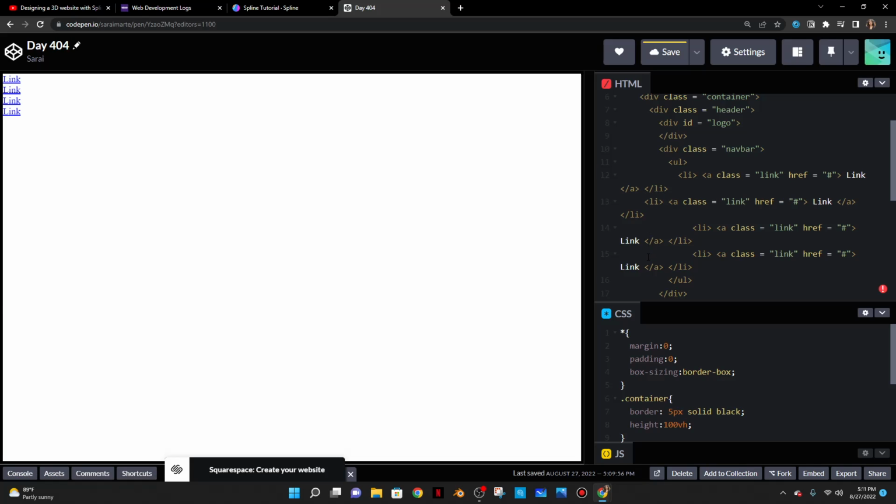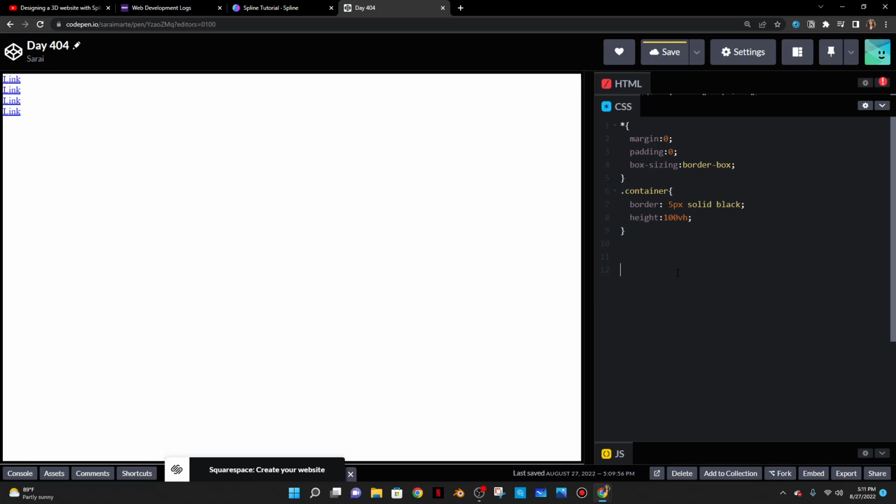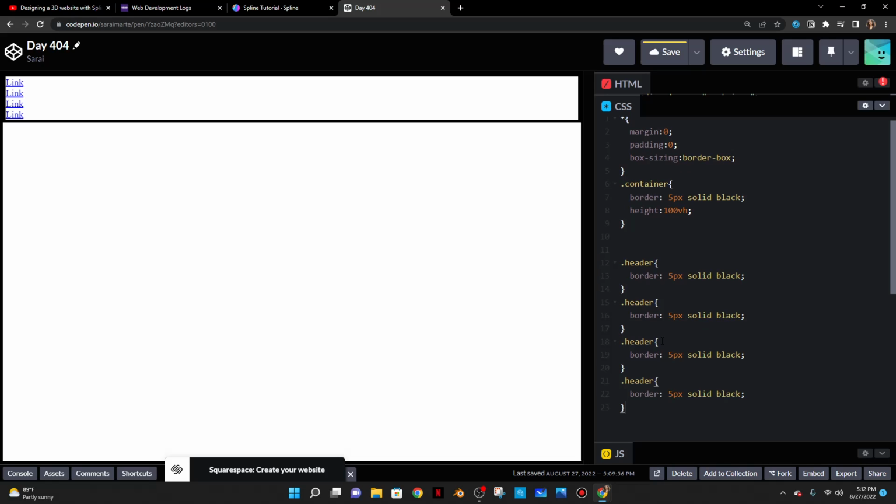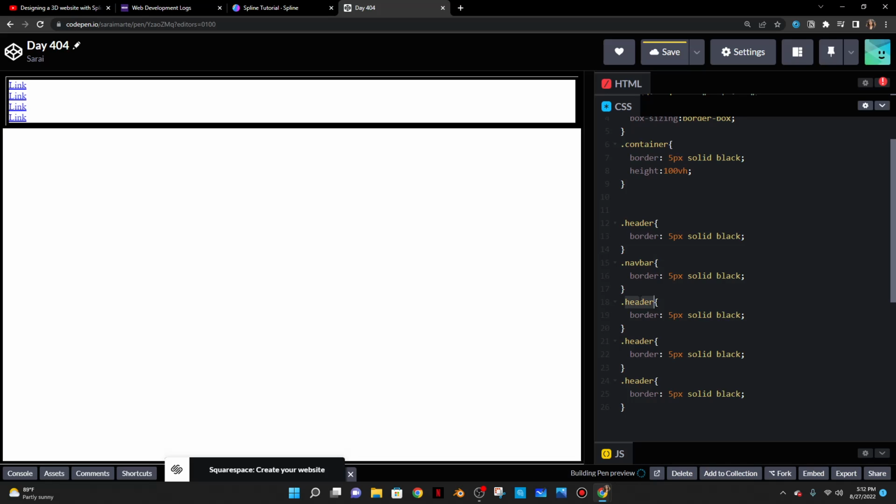All right. And then the next thing, just to give a visualization here, I'm going to give everything a border because that's what I always do. So I'll give the header a border. So that's what the header is looking like. And then I'll also give the navbar, the UL, the content, the showcase. There's so many things to give borders to. So what's the next thing? The navbar, the UL. It's mostly the navbar UL.